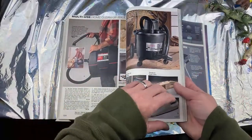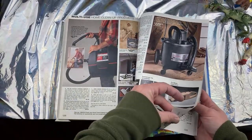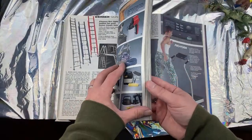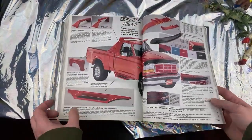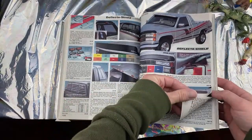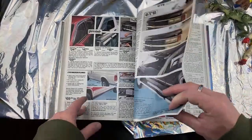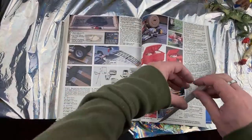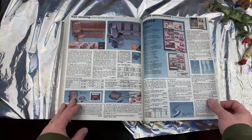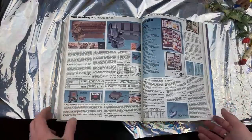All right, we got a shop vac. You could always need one of those. $230, are you kidding me? No, thank you. I could go to Harbor Freight and get one for like, I don't know, 70. That's some knowledge I could give any young growing boy. He's gonna need some tools. They're cheap, but go to Harbor Freight just to get yourself a nice set of everything you need, and then work your way up from there.